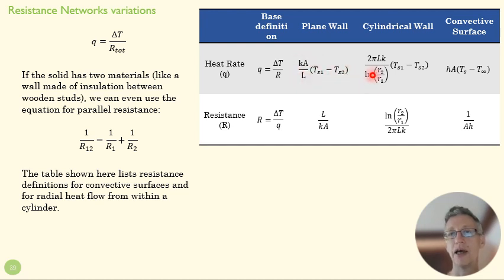We also have a whole set of ways to think about this in terms of convection and of flow through a cylinder. Here's the basic heat rate definition; here's a heat rate as we're going through a plane wall. This equation comes from a basic mathematical analysis of a cylindrical wall where we have a radius one surface and a radius two surface. You might think of this as a wire with insulation, where the radius one would be the outside of the wire and radius two would be the outside of the insulation. And we would want to know how much heat is flowing from, say, that wire which might be generating some electrical heat—some resistive heat—how does that move through our insulation?